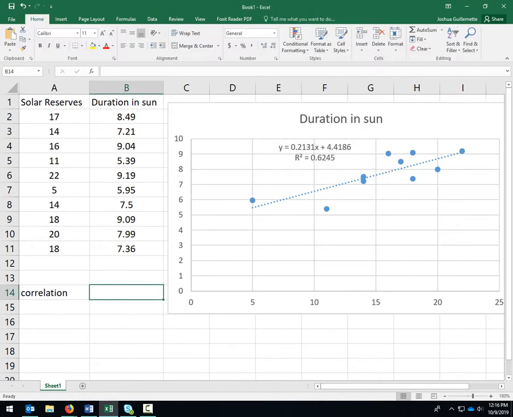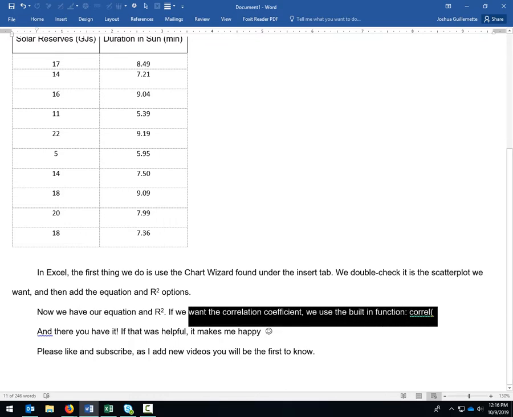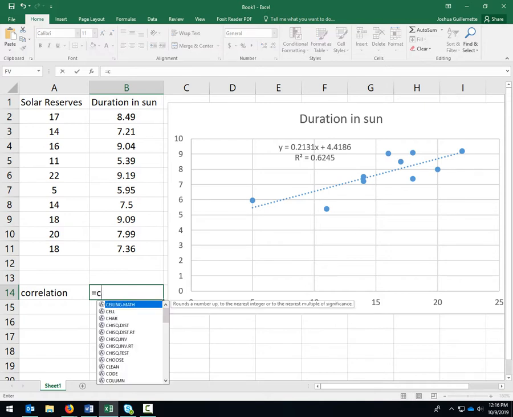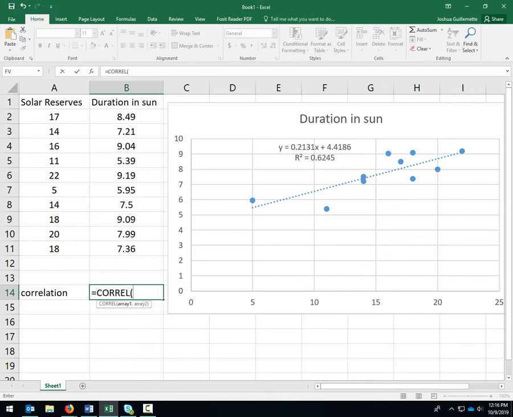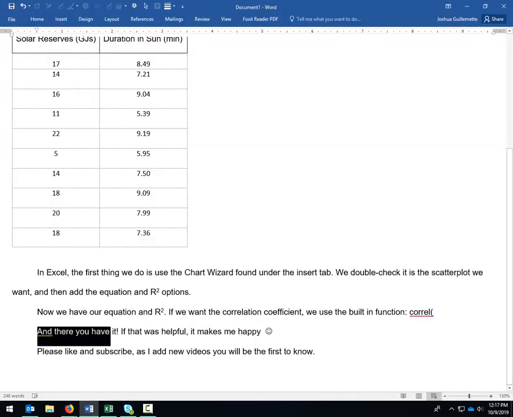Now, if all you want is the correlation coefficient, that's super easy. There is a correlation coefficient function called CORREL, for correlation. So equal sign, CORREL, you'll see it pops up. I'm going to use the tab button to insert it. This is array 1, comma, this is array 2. Close it up, hit enter, and you can see that it is 0.902. So here's your correlation coefficient, and here is your linear regression equation on your scatter plot. And there you have it.